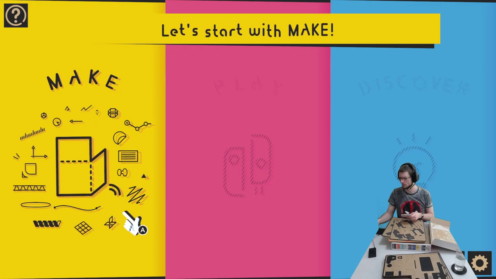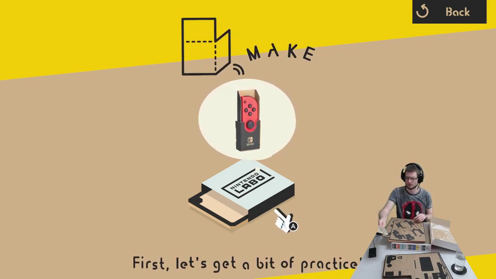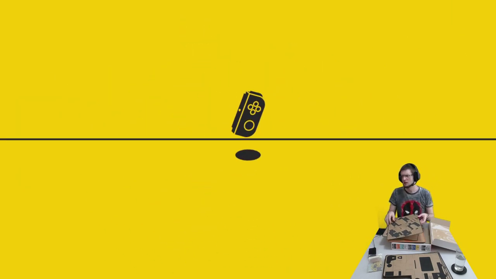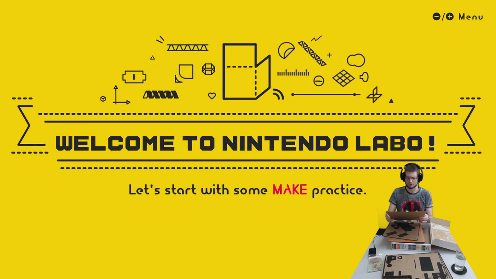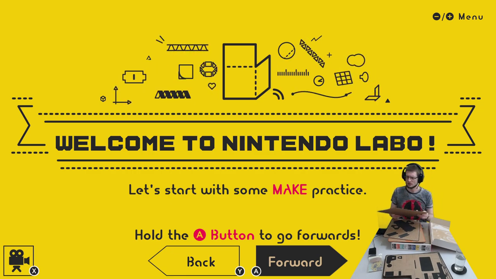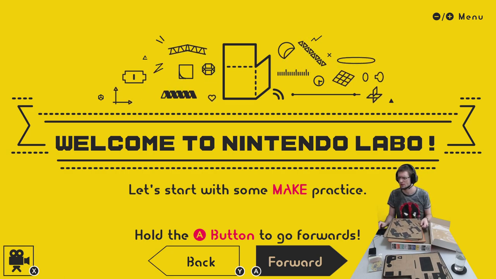Yeah, I guess the other ones would be playing and stuff, so let's make first. First, let's get a bit of practice. I think that is this one. Wow, this is a bit more awkward than I expected, looking at the TV all the way over there. Do these have numbers? Oh, this is number A. And this looks like the bazooka thingy, the blaster.